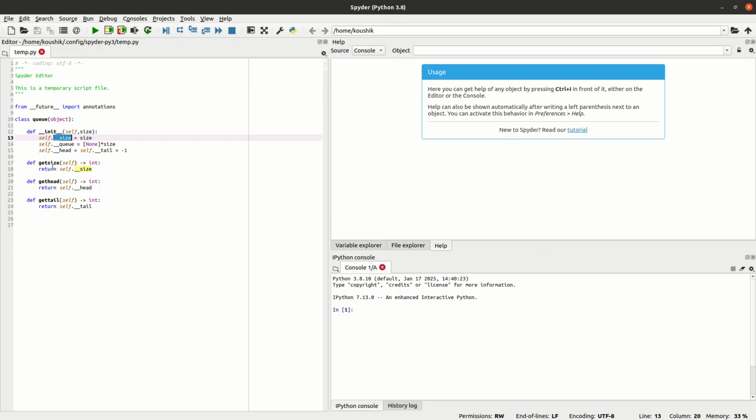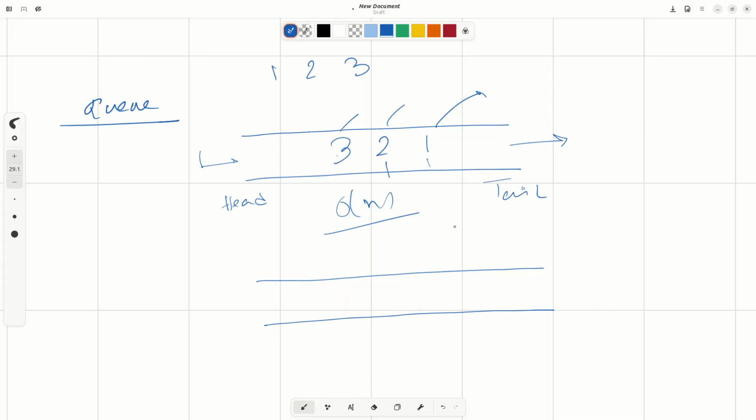To know the size of the queue, I have implemented get size. To know where the head pointer stands, there is get head, and similarly get tail. Let's get back to the whiteboard now and talk about this. It's an empty queue, right? When our queue is empty, both the head pointer and the tail pointer are at -1. When I insert one single element into the queue, both of them will be increased, so the head pointer is going to be 0 and the tail pointer is going to be 0. After that, when I insert another record, the head pointer will stay at 0, but the tail pointer will go up to n minus 1, where n is the size of the queue. That's the idea.